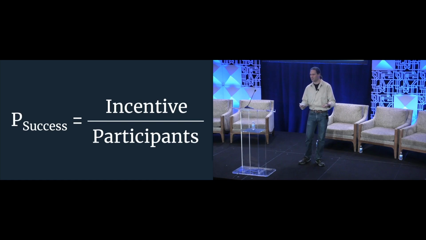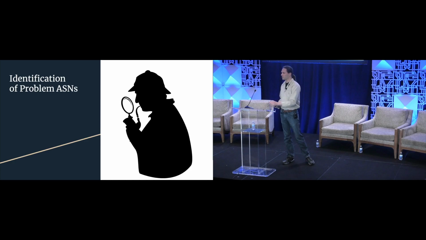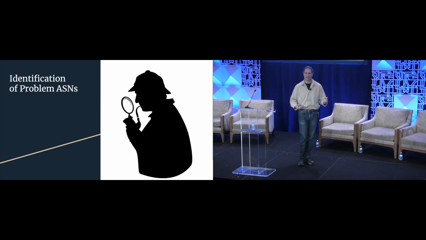Obviously, you can't have millions of people adjust their behavior. Even tens of thousands might be too many, right? So you need to try to minimize how many people are involved. So first, I want to try to reduce that number of 60,000 ASNs to, can we identify just the problematic ones? And how would we go about doing that?